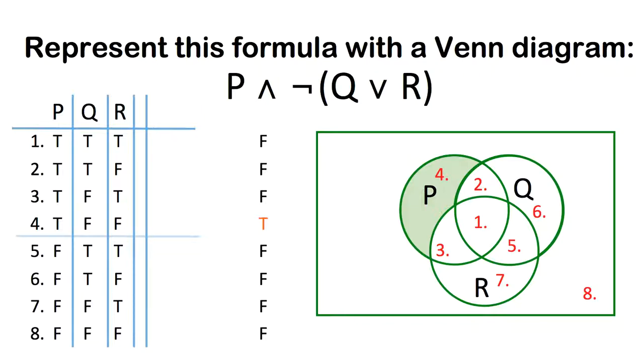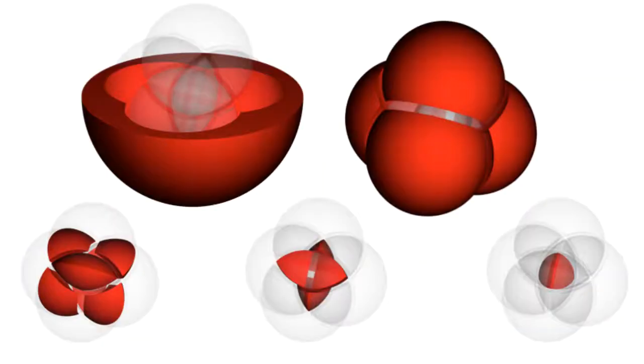Now, in order for this trick to work, we must be able to have a Venn diagram for any arbitrary number of circles, because we can have complex sentences with any number of atomic sentences as constituents. There's no limit on the complexity of the kinds of sentences that we can construct. But if you try to think about how to do a Venn diagram for four letters, you'll quickly convince yourself that it's very difficult. Well, people have figured this out. There's a way to do it with spheres. It's quite elegant.